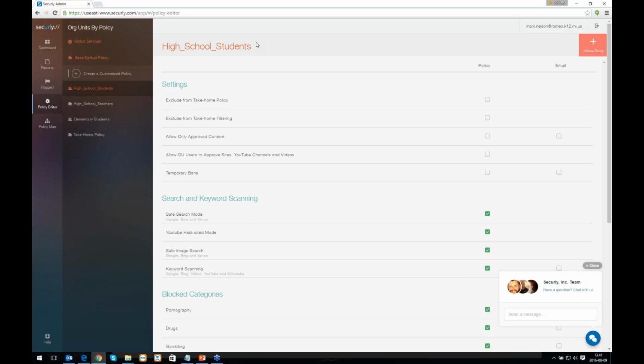A lot of it has to do with the architecture and how we handle secure traffic and how we proxy traffic, which is another technical term. But we have the ability to look deep inside secure websites like Google and Facebook and Twitter, but we don't bother doing that for the rest of the websites on the internet that we can just block if they're inappropriate. And so that allows us to control how much horsepower, so to speak, that we put into every single website that we want to block and look at.